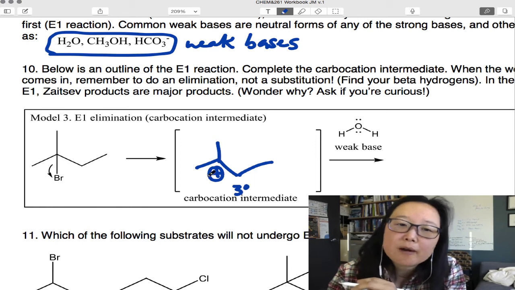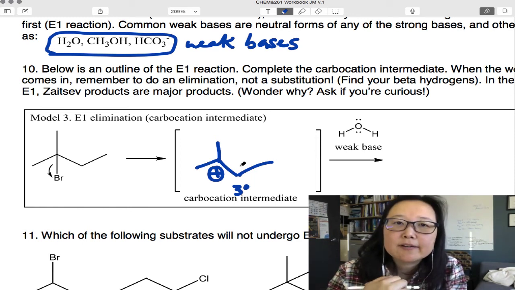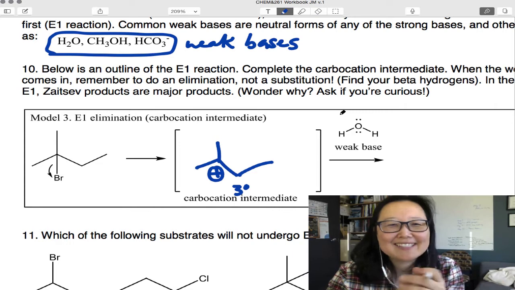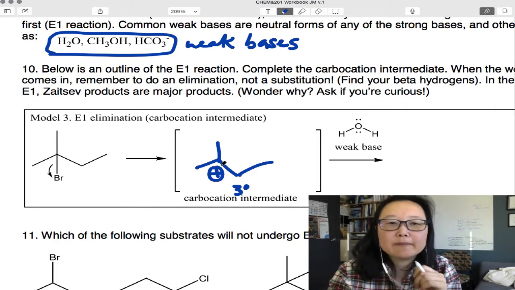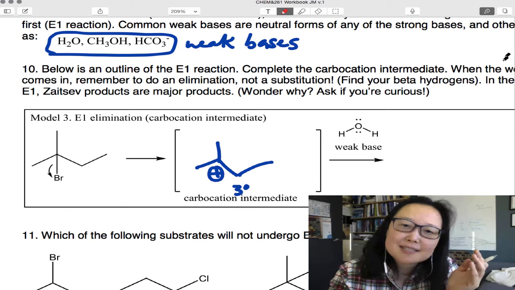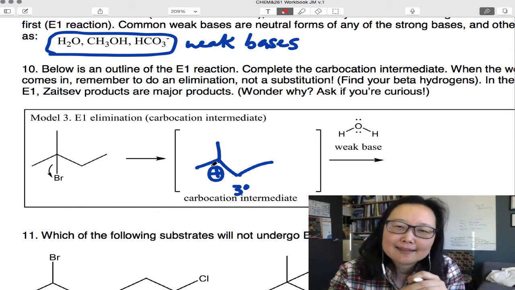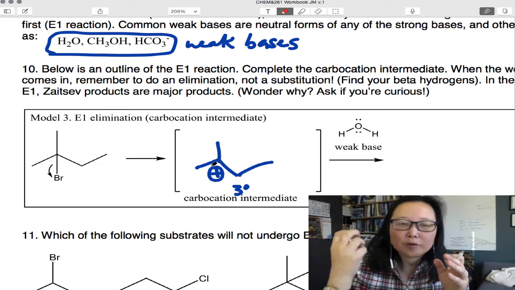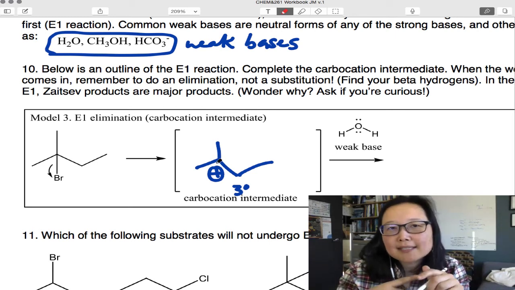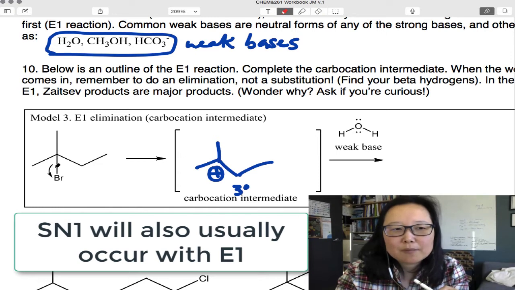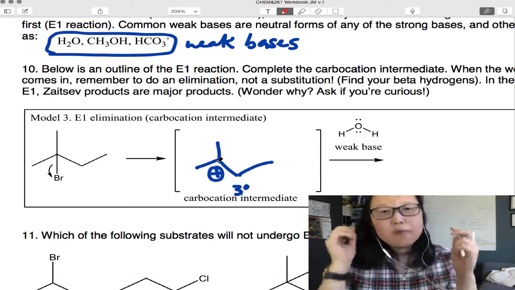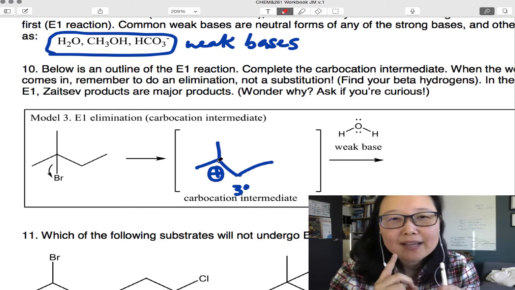This happens better when the carbocation is more stable, like a tertiary or a benzylic or an allylic. Now we have a base hanging around, and it's like, oh, whoa, carbocation. Okay, I got to get to that. So this base is going to react with the carbocation because this is now way more reactive than it used to be. Let's bring in our base. Now, it's really tempting to just grab this water and attack it at this carbon, right? Negatively charged or partial negatively charged oxygen, electron-rich, a nucleophile attacking the electrophile. But that's going to lead us to SN1. This is elimination. So what do we make in elimination? We make alkenes.